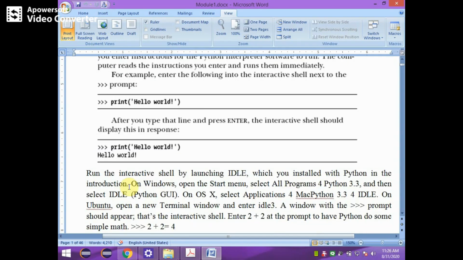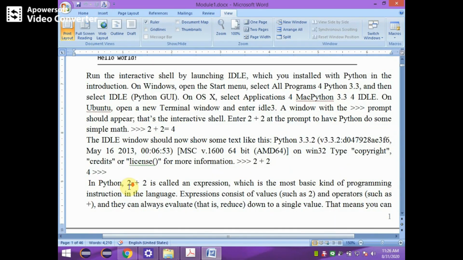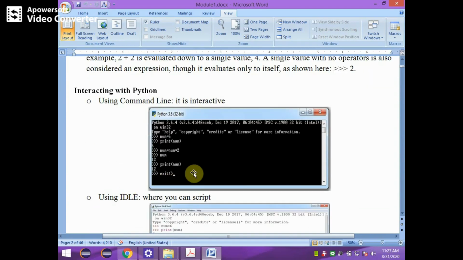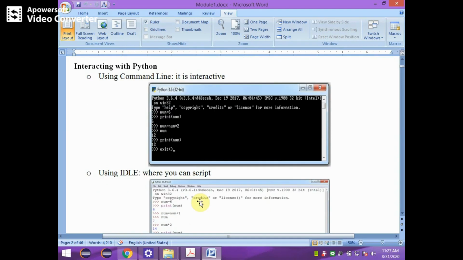Or you can also use an interactive IDE for typing Python code. By using the command line as well as an IDE, you can run a Python program.